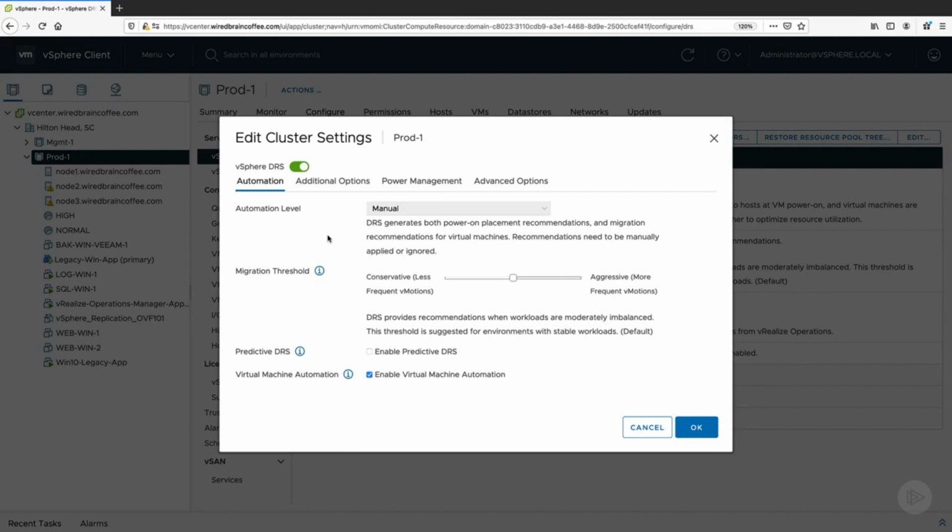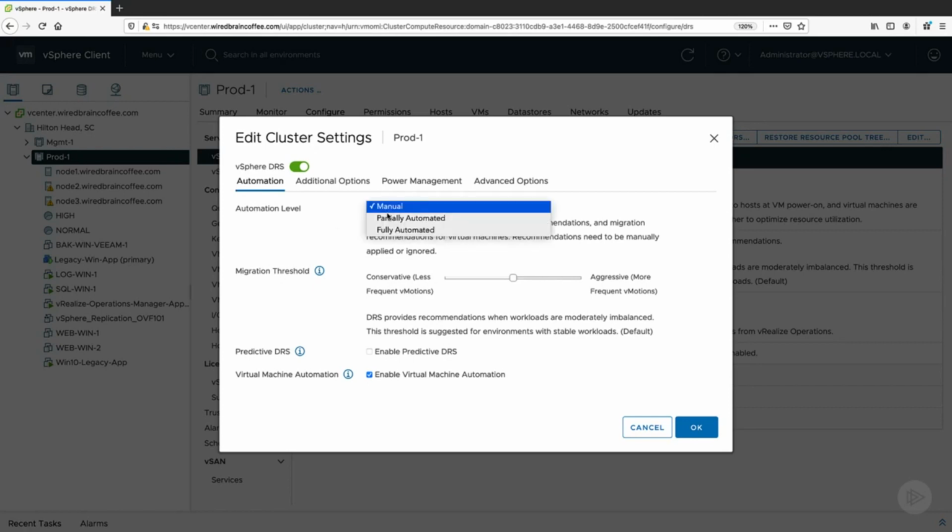This is where DRS really just generates recommendations for virtual machine placement and also recommendations for migration. This is really where DRS is sort of in a read-only recommendation mode. And I would only recommend this if you're just getting started with DRS and you kind of want to see what it might do before you enable it to get a comfort level.